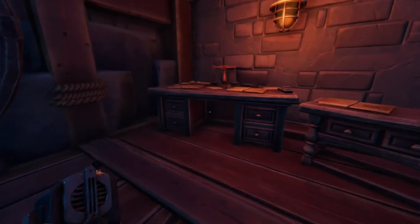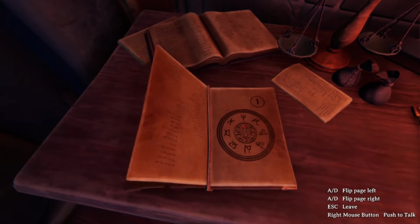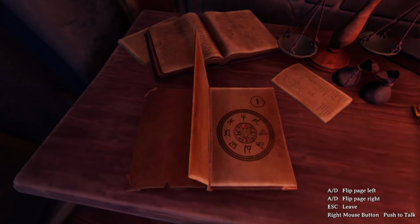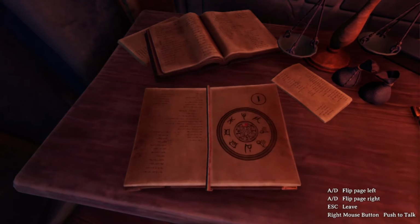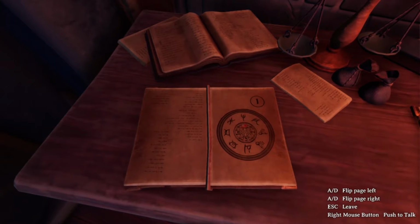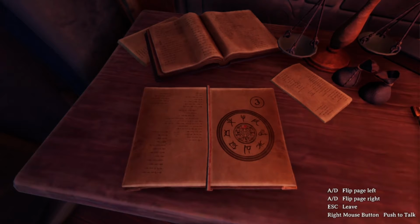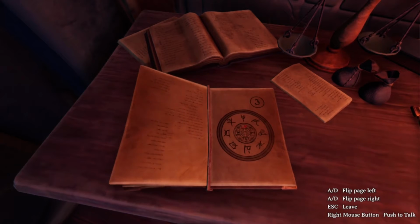And now we're on the circle. Alright. First symbol. So they're kind of on a diagonal. I guess the first symbol would be like 4 o'clock or 5 o'clock, and that's going to be two C's back to back with a line in the middle. Okay, yeah, I see that in all three of them. What's the next one? A squiggle with a line and a circle on one side of the line. Okay. That is also in all of them. What's your next symbol? That is it, my dude. Well, fuck. Yeah.